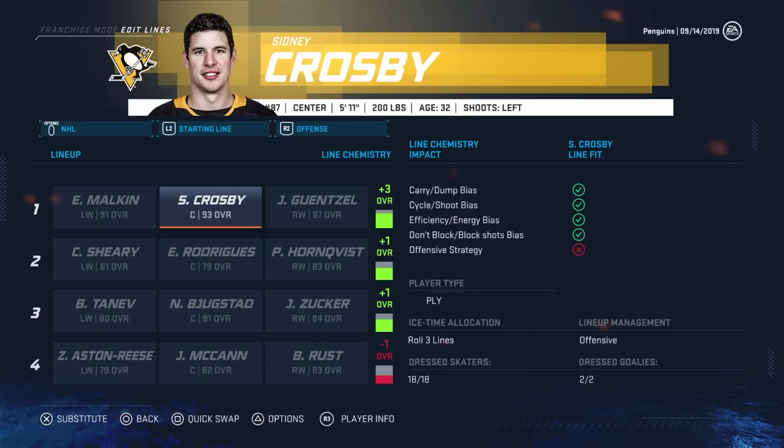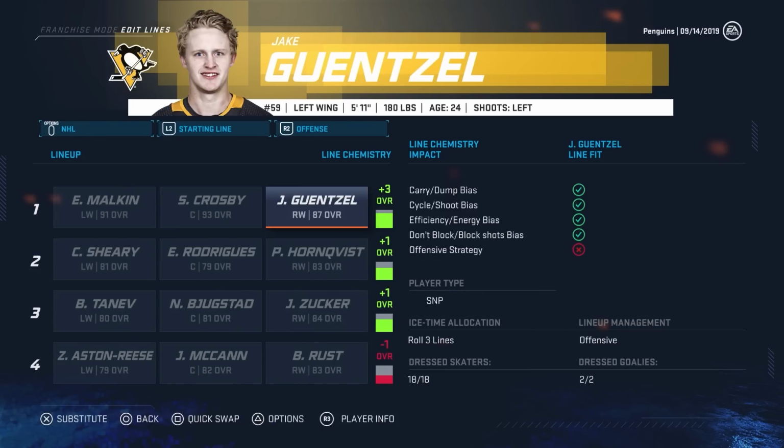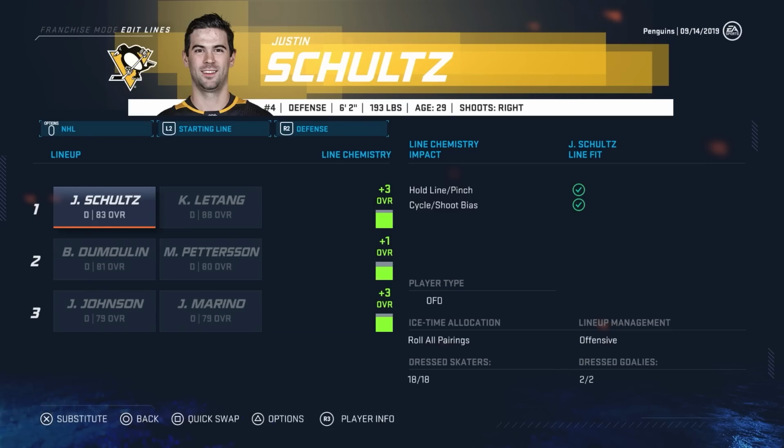So at this point, I don't care who's on the Pittsburgh Penguins. Sidney Crosby, Evgeni Malkin, Jake Guentzel, Wayne Gretzky, Mario Lemieux, it doesn't matter. We got to win a Stanley Cup. Here's the defense. I don't see Nick Lidstrom here. I don't see Bobby Orr, so it's clearly not good enough.